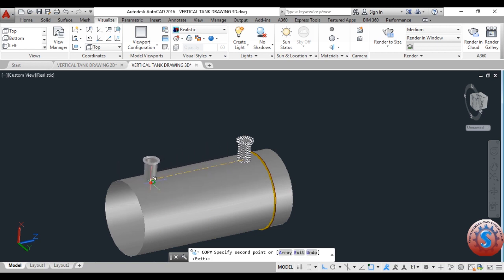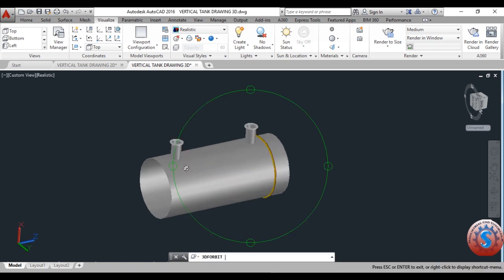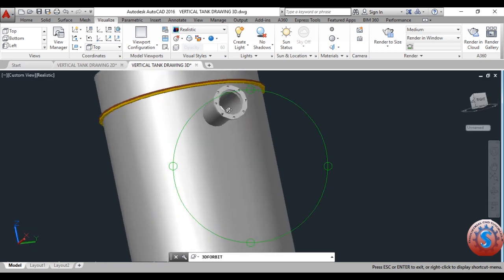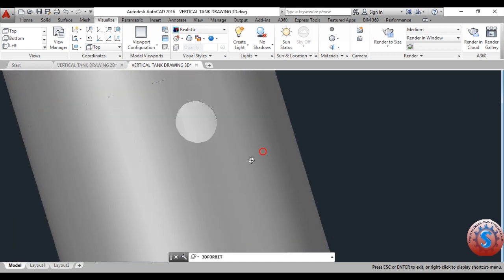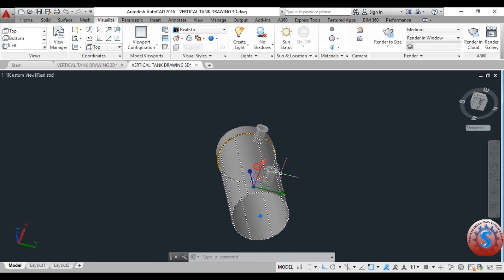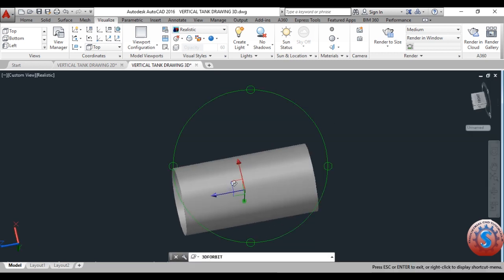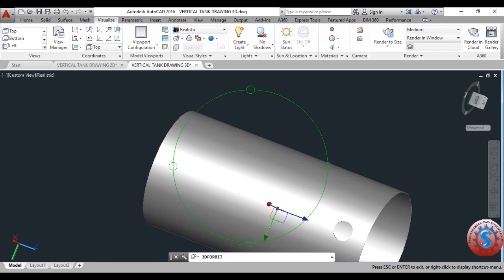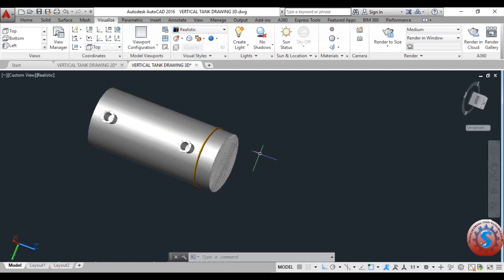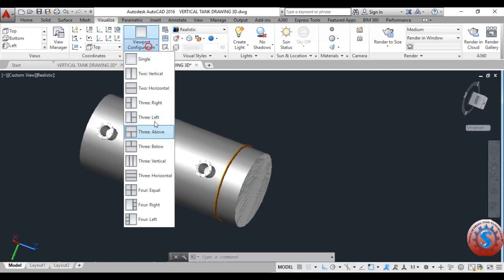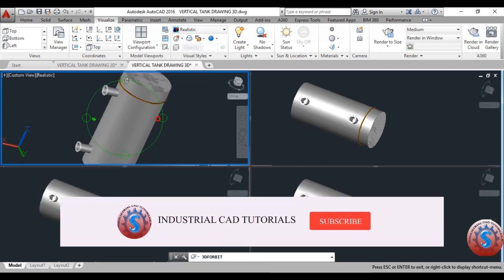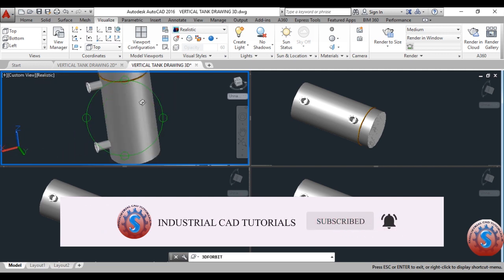If you do not follow the technical calculations or technical concepts, you cannot achieve the absolute product on the assembled type of part. You cannot achieve it by using the 3D model. So much time is required on spending on AutoCAD software as compared with other software. This is the vertical storage tank blank completed, and the vertical tank part 1 and part 2. This video I will explain in the next video, vertical tank part 3 with the cone at the end of the cone. This is one of the tutorials for beginners also.